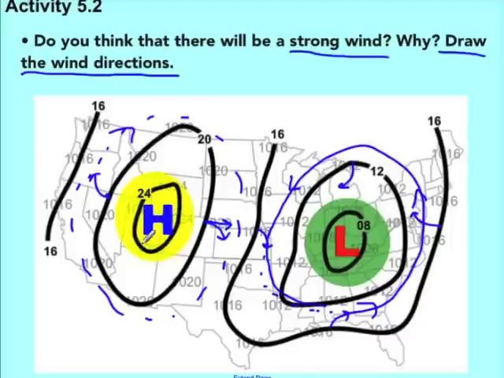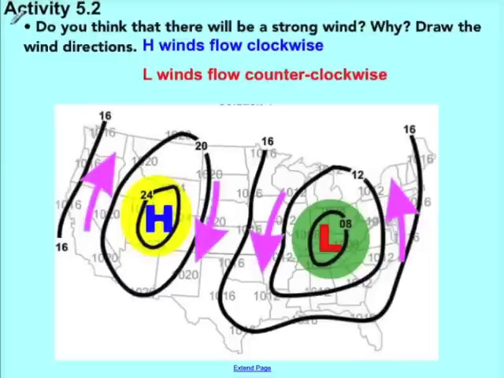Now again, this is just two-dimensional. Remember, in the high, you actually are going to have your air descending as well. So it's not only going to be moving out and to the right towards the high, it's actually going to be coming down because the air is going to be descending, where over in the low, the air is rising. So let's look at the next slide.